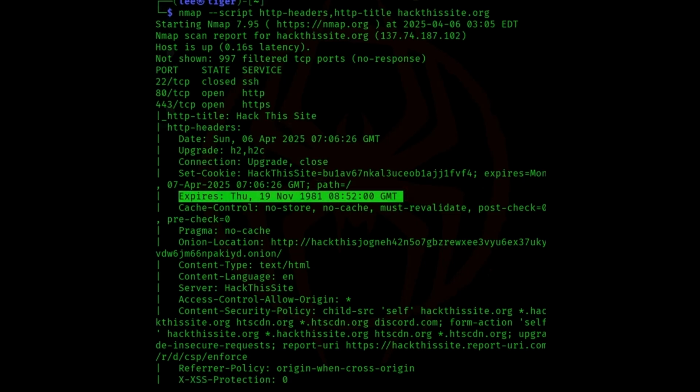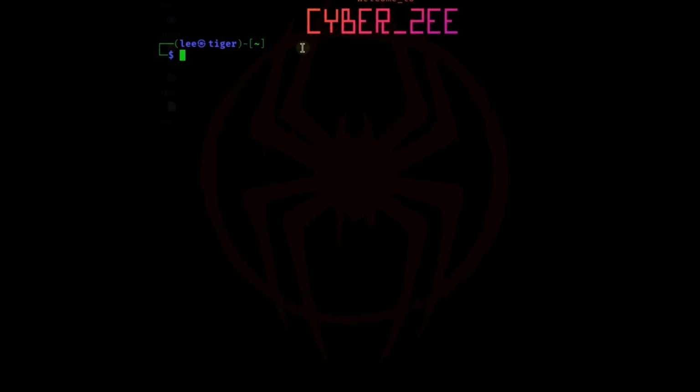Let's see how to use NSE script arguments. If you would like to set the HTTP library argument user agent, you would use it like this command. Here, the script argument I'm talking about.